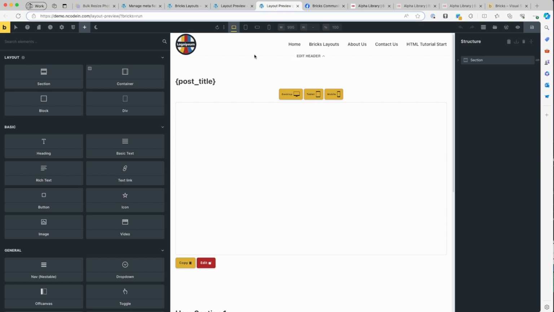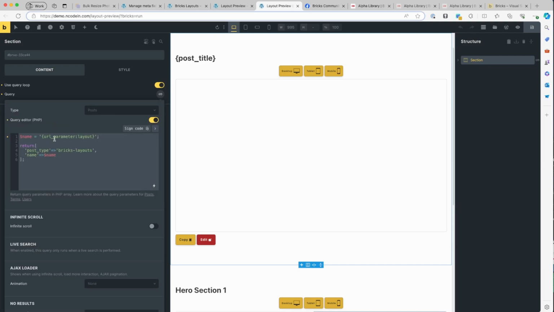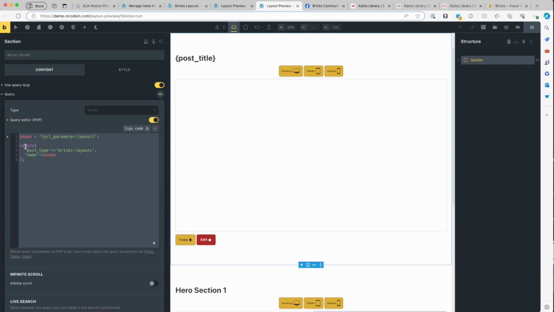Okay, so here is the page, and what we're doing is we've got a query loop attached to this section, and this query loop looks at a custom WordPress post query, and so this is pretty standard format for that. We wouldn't normally just say that. This is a bit of a wrapper around this functionality, I think.